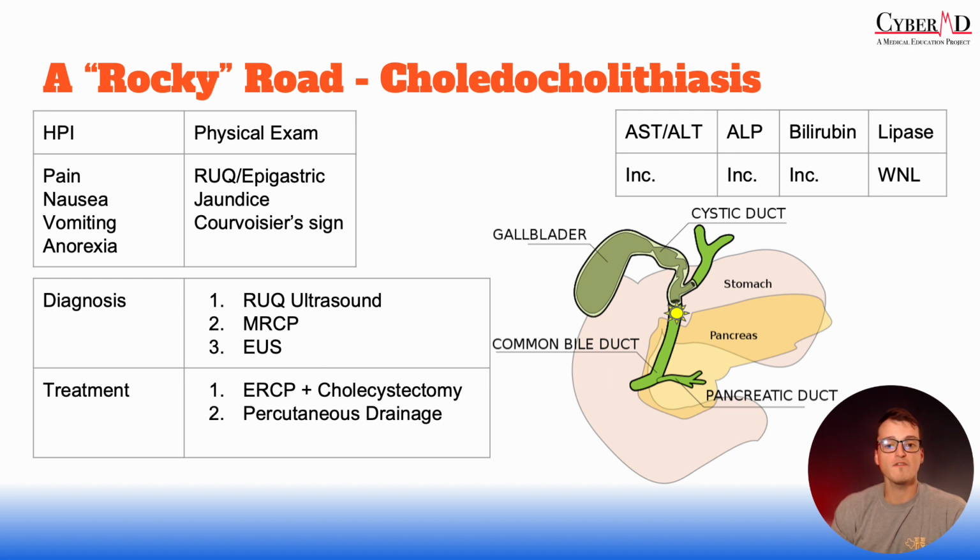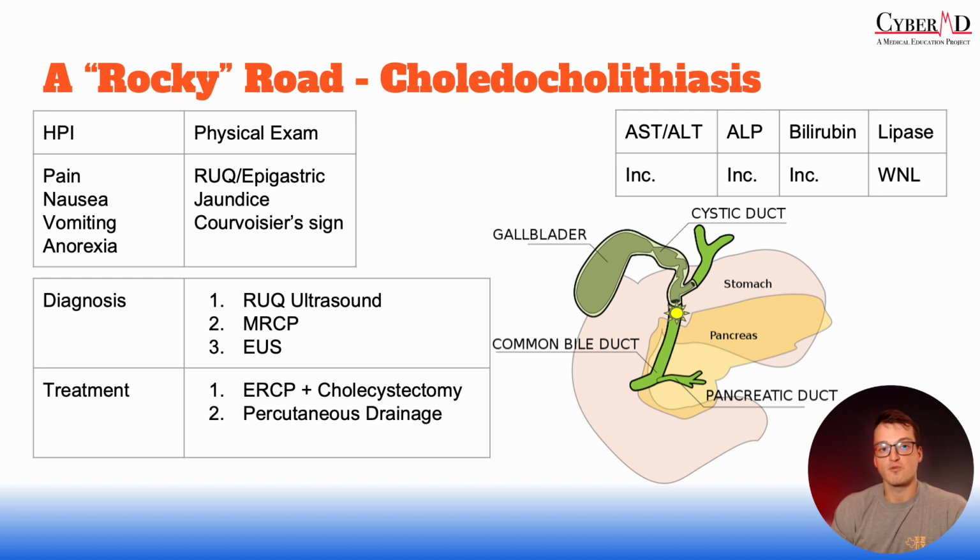This gallbladder becomes palpable because it has become so dilated due to the obstruction. While patients will often present very similarly to acute cholecystitis, their workup will reveal what is referred to as a cholestatic pattern, meaning that the bilirubin and ALK Phos levels will be elevated due to that obstruction in the common bile duct. You may also see some elevations in the LFTs as well, so AST and ALT. Remember, we talked about these markers coming from the liver, and so an obstruction in the CBD causes backup into not only the gallbladder, but also into the liver.